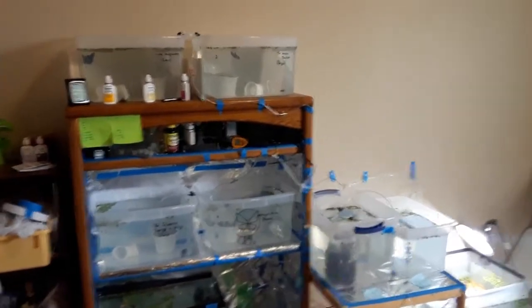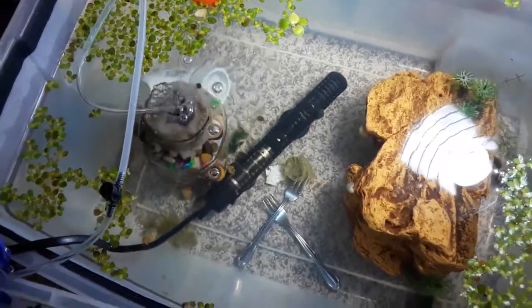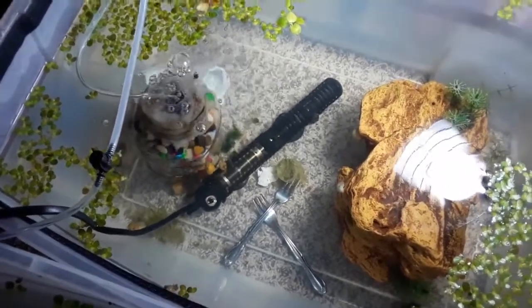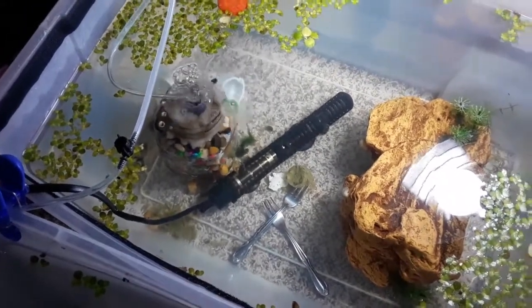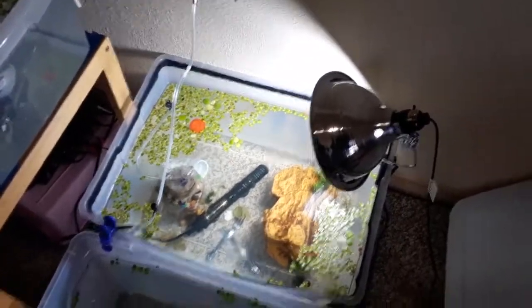Disaster has struck the fish room. First, for the good news: all of our tanks are cycled, which is amazing. We have currently moved all the snails over into this container, which I'll explain in a minute. The cool part is that in the four days we've had these snails, their shells have grown half an inch — they're getting bigger and bigger. I have snail-proofed this tank with velcro.